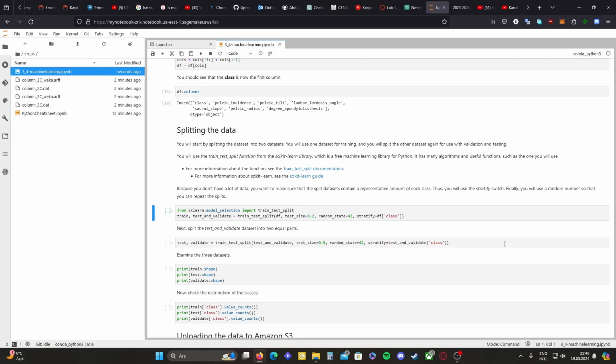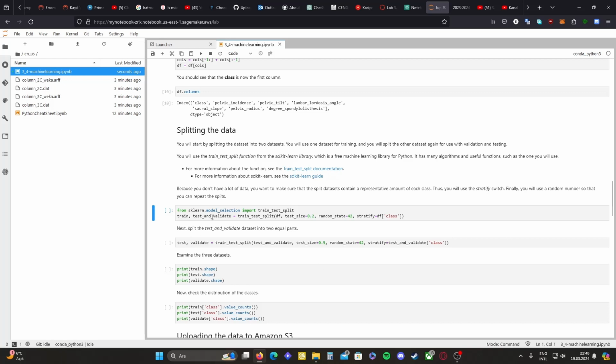And because we don't have a lot of data, we want to make sure that the split datasets contain a representative amount of each class. Thus, we will use the stratify switch. Finally, we will use random numbers so that we can repeat the splits.